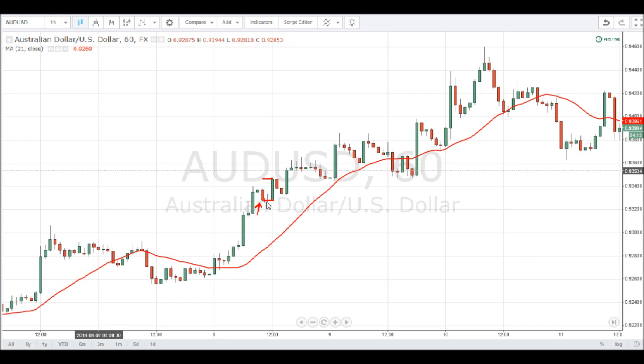Here's our next signal, a big bullish engulfing candle. We would take a call to expire in the next hour and we would have made a loss. Okay, so that's our first loss. Price then continues. We have another bullish candle, so this time we would double our position, or double our position plus a bit more, to cover this loss. We would place a call and price does go higher, so we make a win and that would cover our loss plus a bit more.